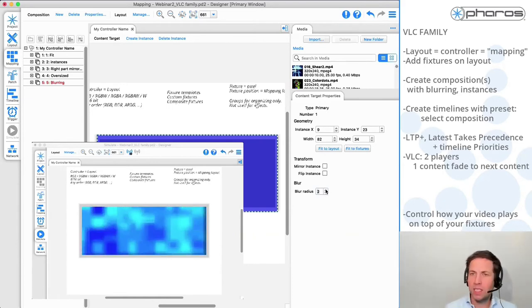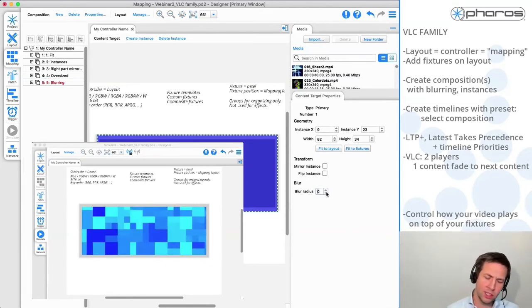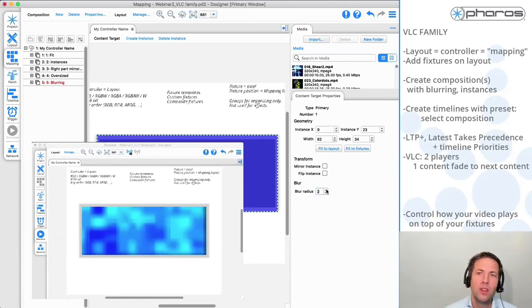A big benefit of applying this blurring is when you're dealing with direct view applications where there's a diffuser material in front of the LEDs. Experience shows that very often content might look a bit too sharp if you don't apply any blurring, but if you use one or two blurring rings, or more, the visual perception of the installation gets much better.